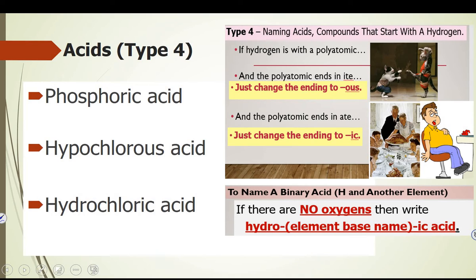Next type is acids. So really quick review, acids. If it's a binary, meaning just 2 elements, there's no oxygen. It will say hydro. That's my key. If it says hydro, I know it's just hydrogen, one other element. I don't have to look at the polyatomics. I just know hydrogen, one other element, and I balance it. That would be like this bottom one, and that's not on your thing. So if you want to put it off to the side so you have an example or put it down at the bottom, you can.